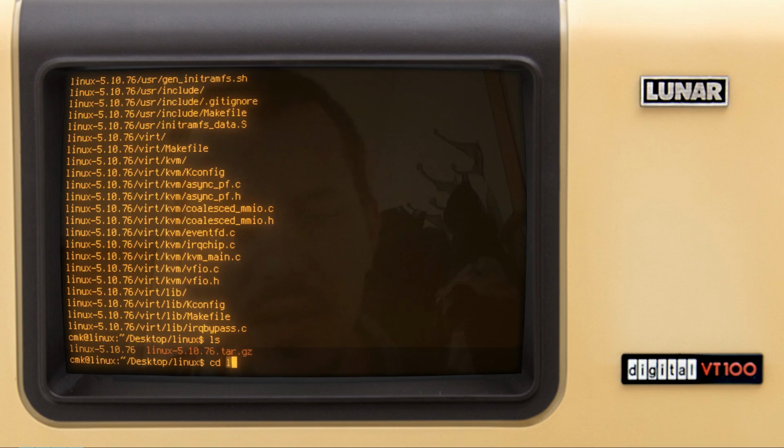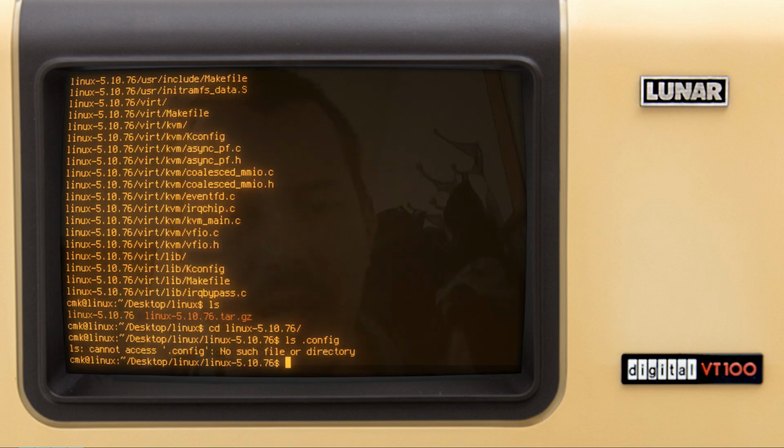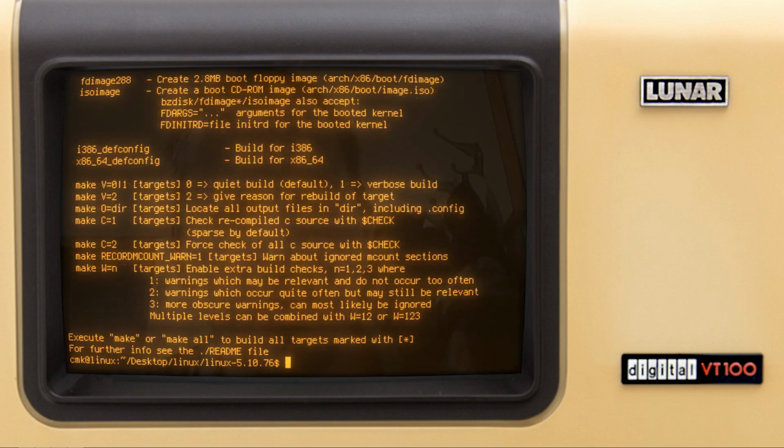But anyway, so we cd to this folder, and here we are interested in a file called config, but we don't have this yet because we didn't yet configure the system. If you say make help, it gives you a hint regarding the available system targets you're supposed to be building. So you see this x86_64_defconfig. That's the exact one we're supposed to be using as the template, and then we'll be altering it.